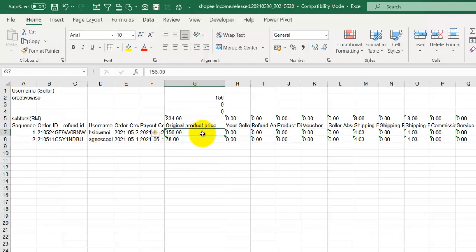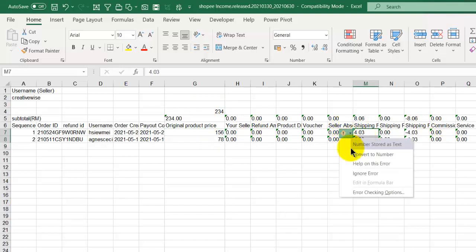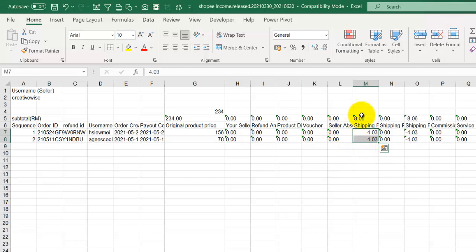At the moment, you can either highlight this, click on this, and convert to numbers. You can get this done. But there's another way also. No problem. Let me just do another one here. You can highlight this list and go here, click on this, convert to number. Okay, so that's the number.